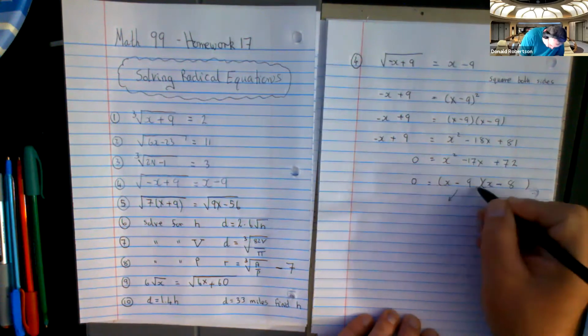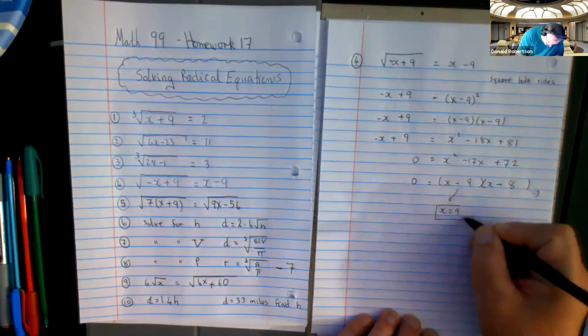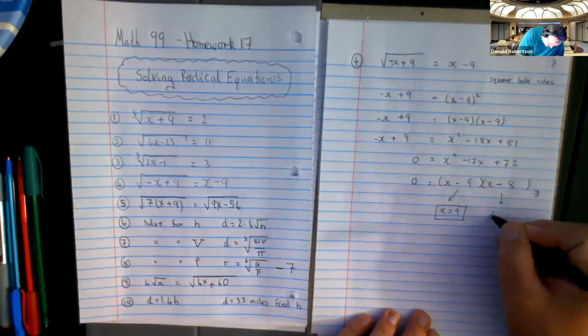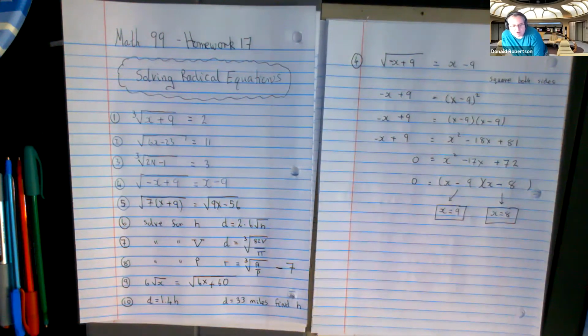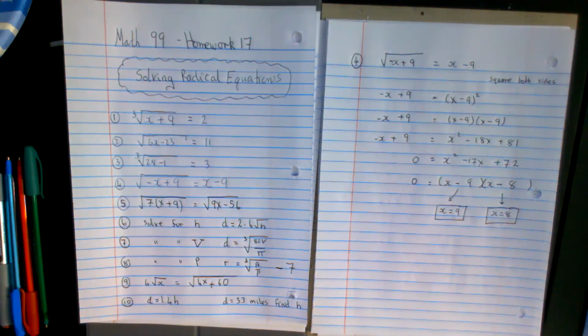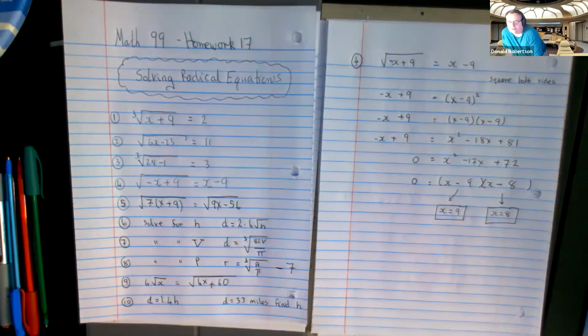Now, the factor is x minus 9. So the value of x that makes this 0 is 9. So there's one of my possible solutions. And this one, it's 8. There is my other possible solution. And the reason I'm going to call them possible solutions is that one of these guys doesn't work. And whenever you do a solution, you should always check to see if it works or not. So which one of these two do you want me to check first to see if it's actually a usable one and not a ghost solution that you can't use? You want me to do 9 first, or 8 first?